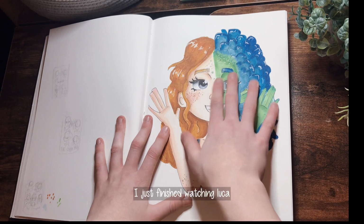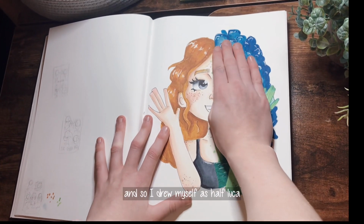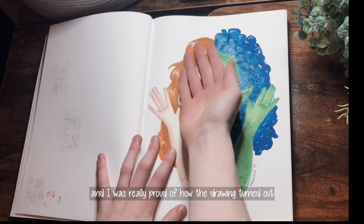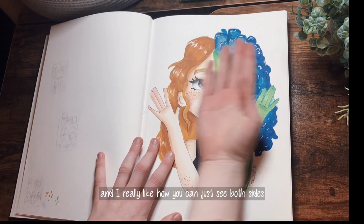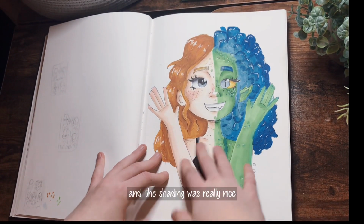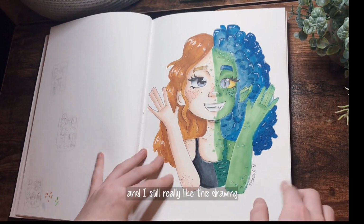This next page was actually one of my favorite drawings at the time. I just finished watching Luca, and so I drew myself as half Luca, half myself. I was really proud of how the drawing turned out at the time, and I really like how you can see both sides, and the shading was really nice, and I still really like this drawing.